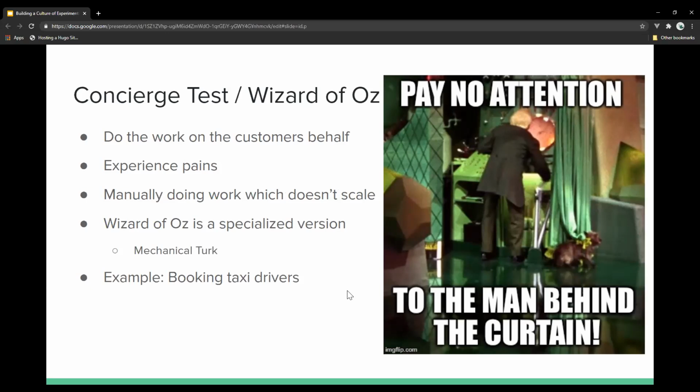You could build a very simple web page without really any engineering resources, and it would have a field to say what's your name, what's your phone number, what's your location, right? This could even be a Google form in essence that collects these three pieces of data.